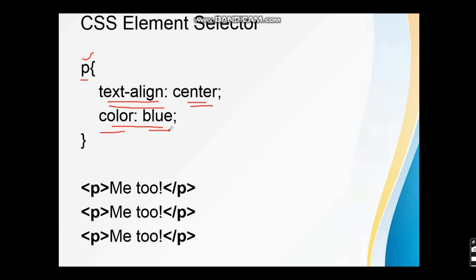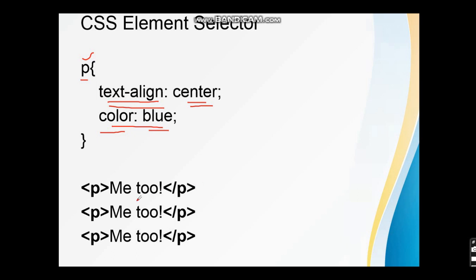So what this is telling is, wherever in my HTML document I am making use of this element, that is P, for example here I have taken P, in the entire document wherever I am making use of this paragraph element, it is going to align the text in center and the color of that text will be blue.